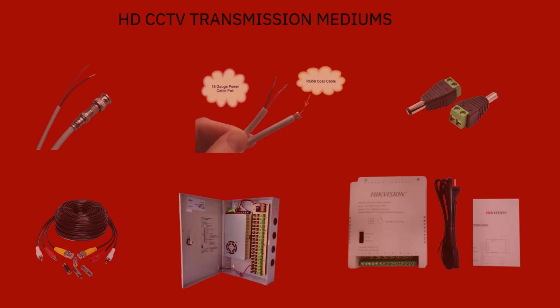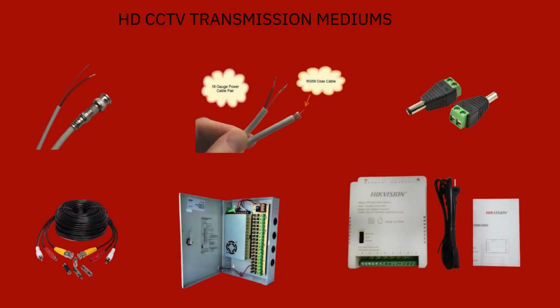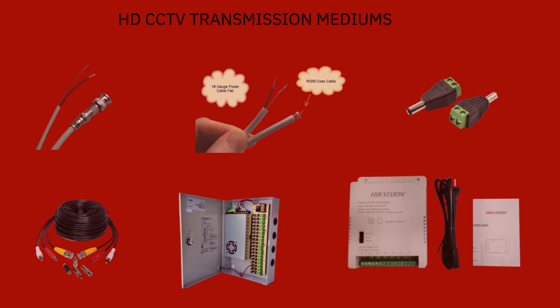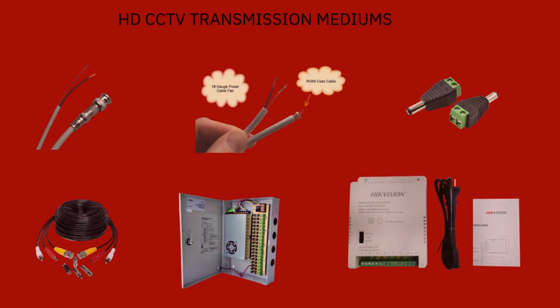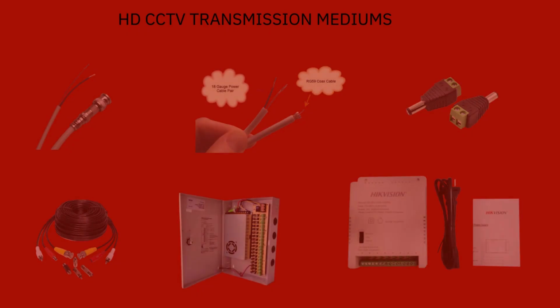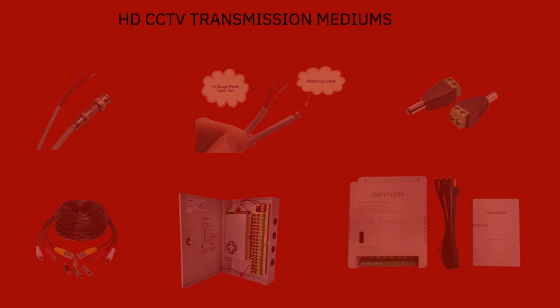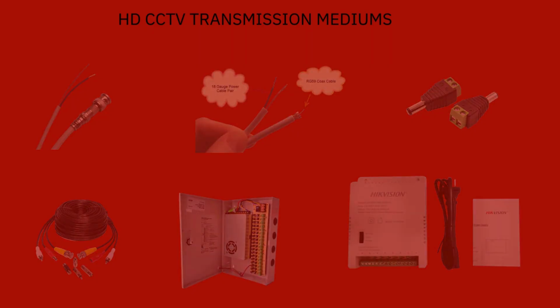Okay, so HDCCTV camera transmission medium, that's for you to transmit video on the network. You need the following. You have to understand that you need the BNC cable and the power cable, which is item 1. Item 2 is the coaxial and the power cable. Item 3 is the power connector. Item 4, you see a pre-terminated cable. You can just buy it like this and go and run it instead of terminating from the beginning yourself. They sell it in 10 meters, 15 meters, 20 meters, any distance you want. All right. Then we have the power supply box. This is the generic one you see everywhere, and this is the iGvision power supply box.